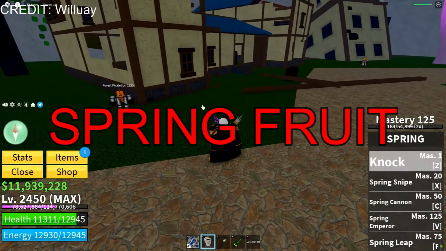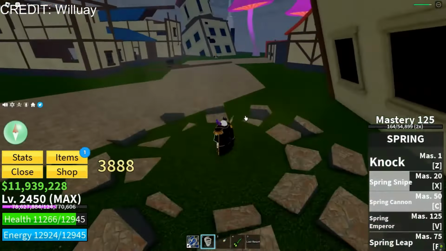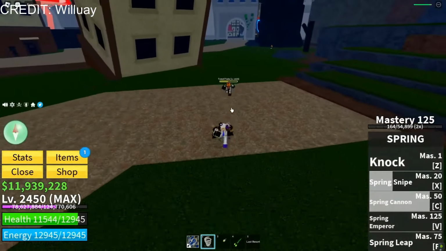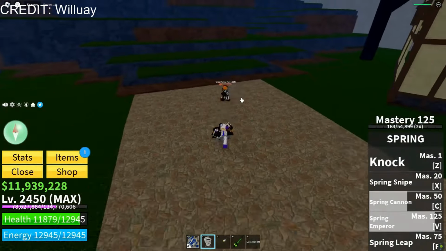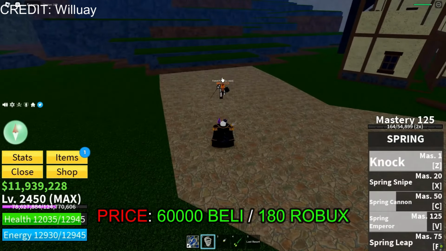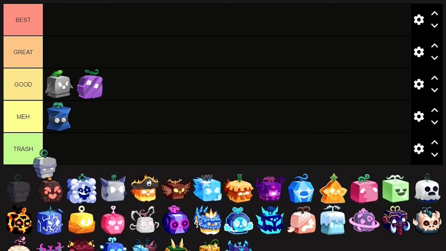Next up we have spring fruit. It has 5 moves and the damage is okay, but the moves are pretty slow and anyone can dodge them. The visuals are straight up terrible. They need to give it better visuals with the next update. I personally don't like it that much. Its price is 60,180 Robux. I will be putting this fruit in trash. I just don't think it's worth the price.